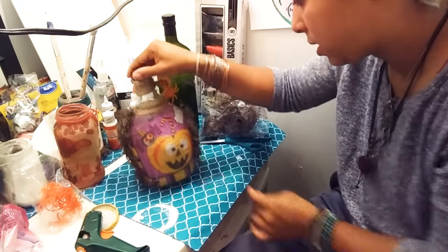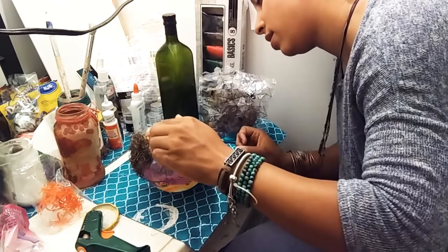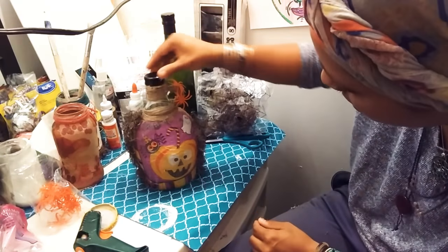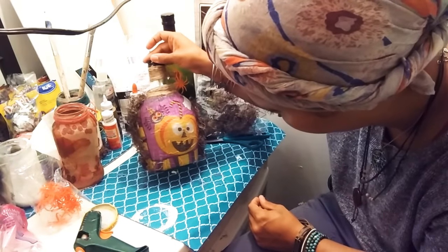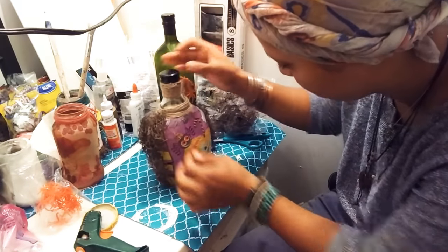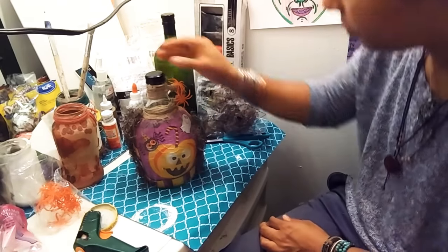I'm going to let this set and dry, and yeah, I think I'm just going to leave it like this. I don't want to add too much into it. You can add some glitter if you want to, but I'm just going to leave it like this.